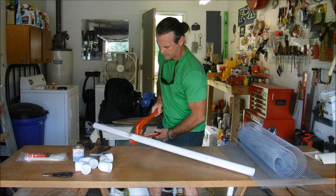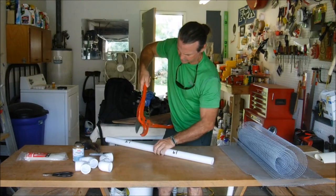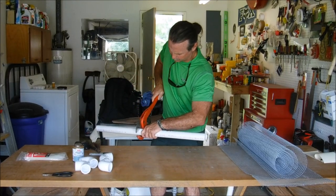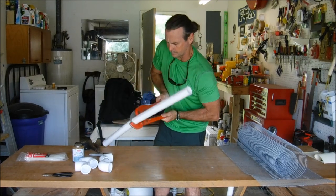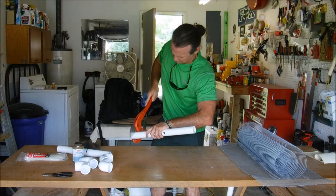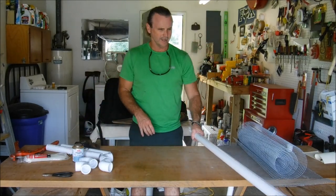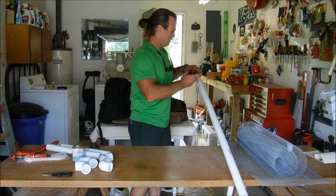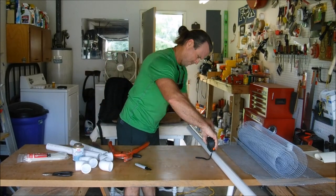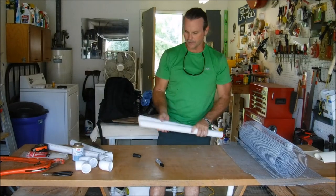We're cutting this section at 15 inches. A few of these. Like I said, we're going to be making more than one of these sifters today. I've already measured these at a 14-inch length for the short sides. We'll cut some of the longer sections now. Spike's gonna feed that up here to me. And again, this is 23¼ inches.